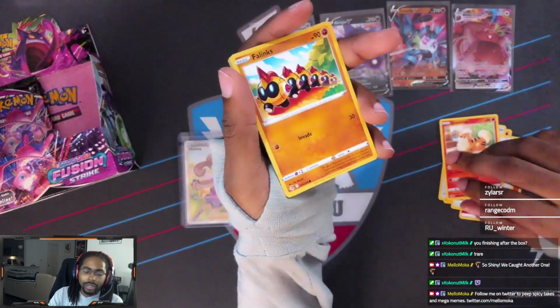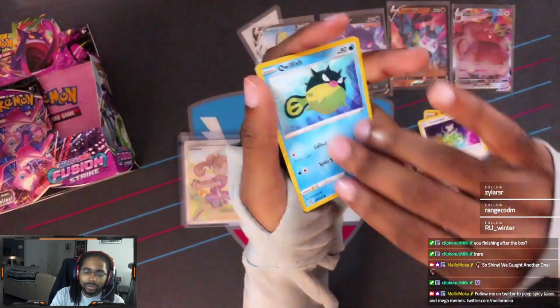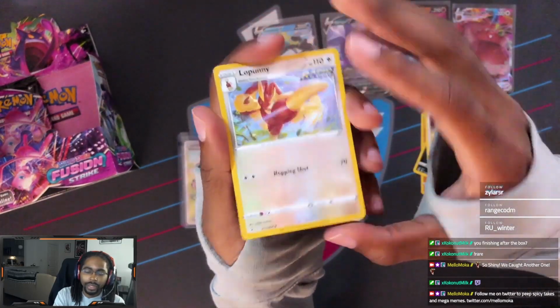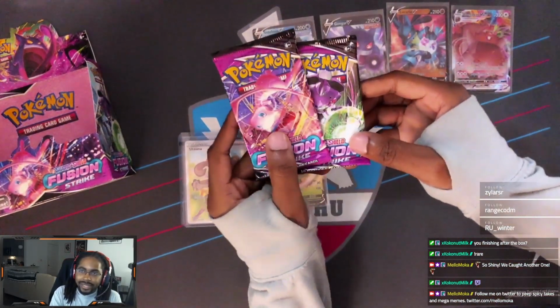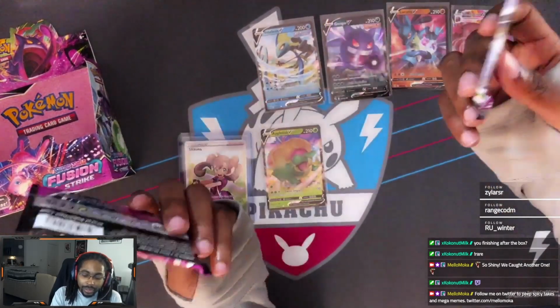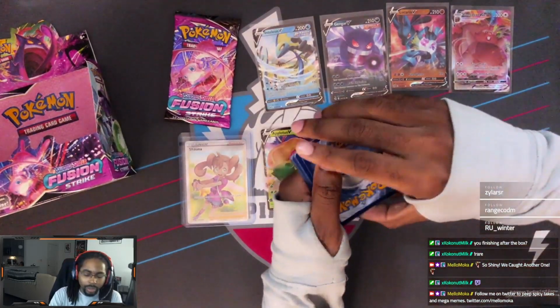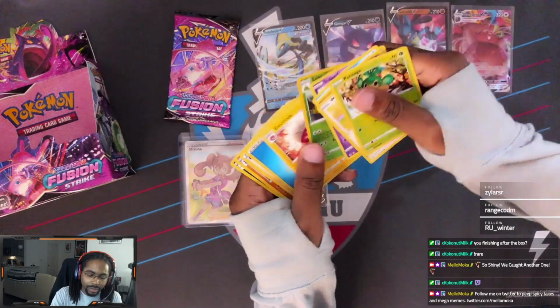Lopunny, Growlithe, Phalanx, Morpeko, Smeargle, Quillfish, Reverse Holo Lopunny. And the rare is Holo Grimmsnarl. 2 packs of Fusion Strike left. Can we do it? We still don't have a secret rare. No rainbow rares. This pack isn't going to do it for us.